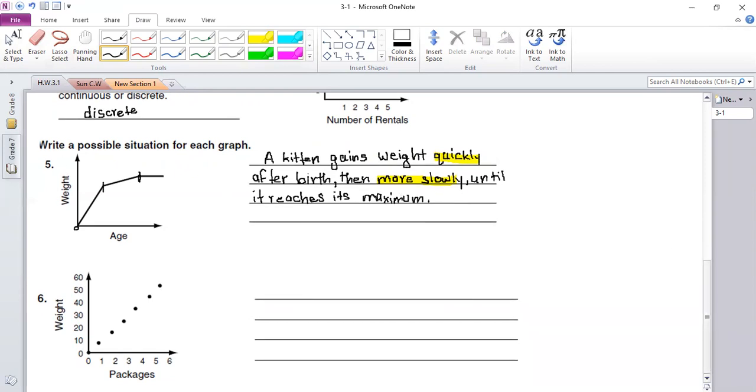Now this is a continuous graph because it shows the continuous growth of something. Now what kind of graph is the next one? That's a discrete graph because it shows the number of something for each thing. So packages and weight. So relate them. Packages and weight means, of course, some packages. So the weight of one package is 10, the weight of two packages is 20. They did not ask us to write anything in detail. So we are just going to give a quick representation of the graph.